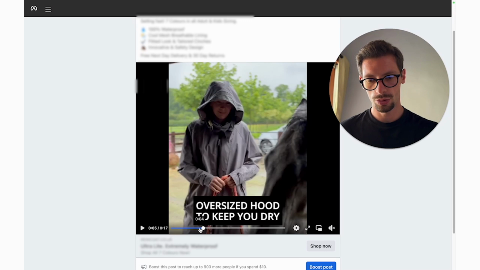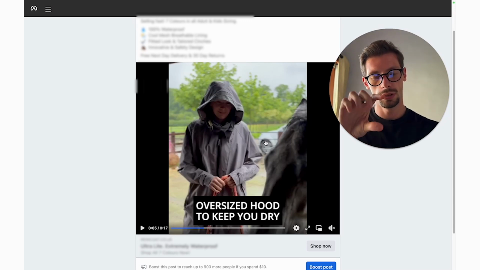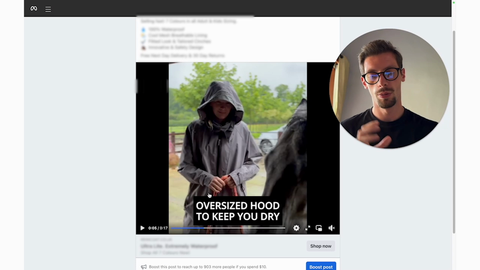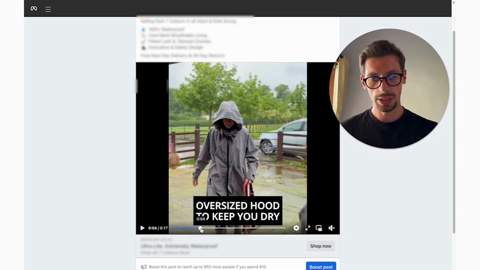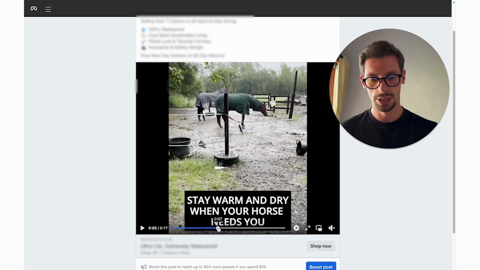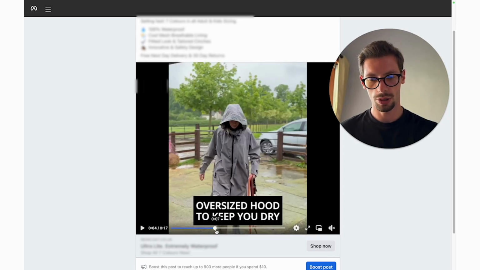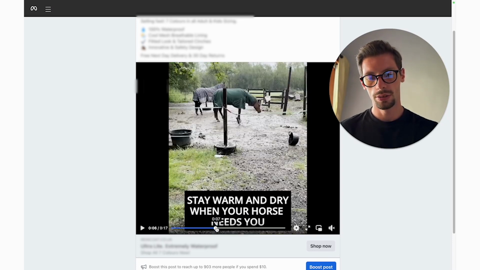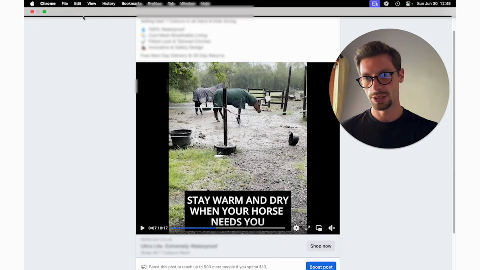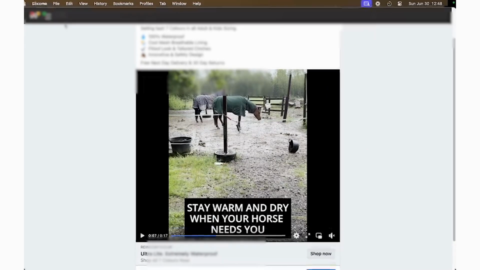So we want to make sure to make it snappier, maybe even switch out this clip with something more engaging, with something that has more movement, with something that's more to the point. And then after 1 to 2 seconds already change the scene. This here is too long, and this is the bottleneck of the creative, right? And then we could also continue watching it, but at this point it doesn't make any sense, because we already know where the bottleneck is.